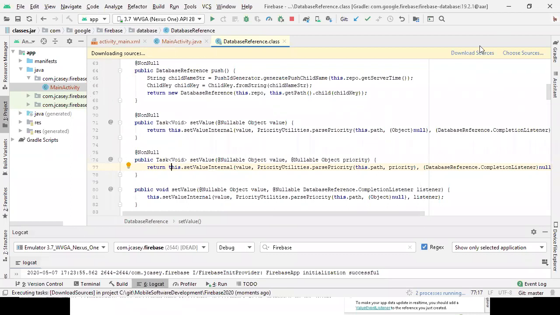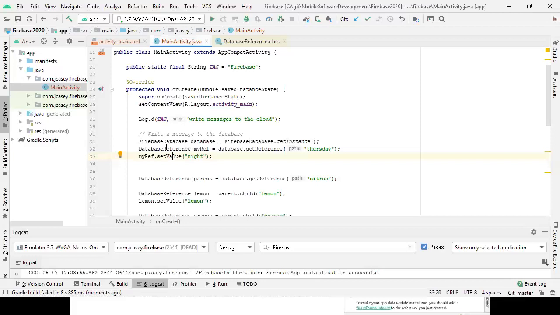So just download the source here and have a quick look at the Java doc. This is something else I often do a lot as a developer: I just control click into a method.